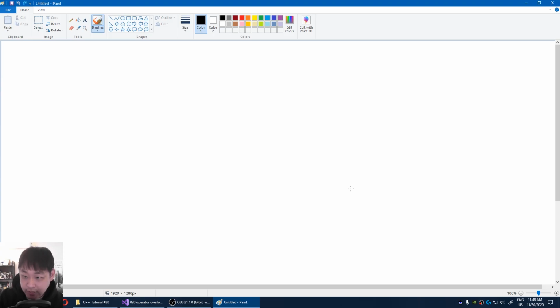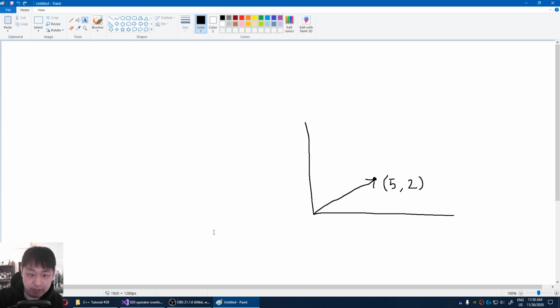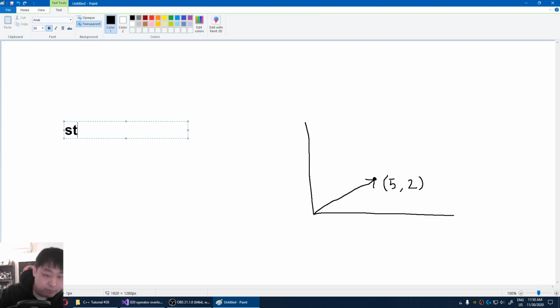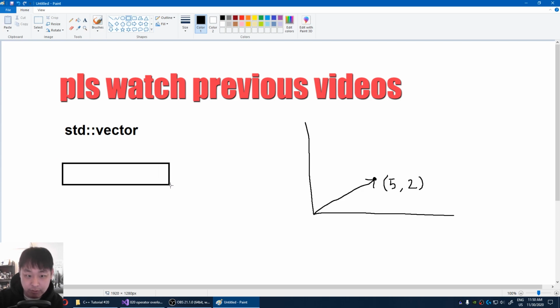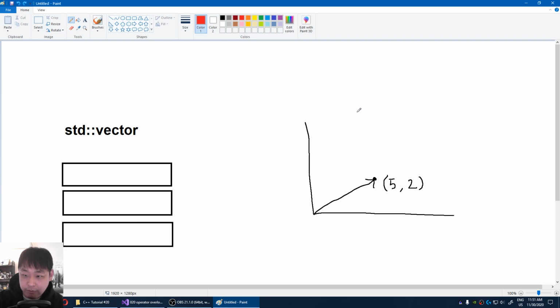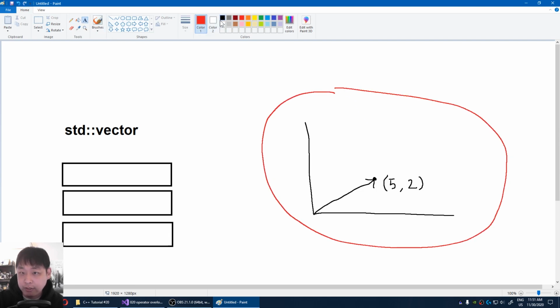By the way, when I say vector, something like vector2 or vector3, in math, a vector can be a coordinate, something like 5, 2 here. It also means it's got a direction and a magnitude. The other definition of a vector, std vector, is something that we're all used to at this point. This is just a contiguous block of memory that has a certain data type. In this video, I'm going to talk about this vector. This is something that you're going to see all the time in GameDev.